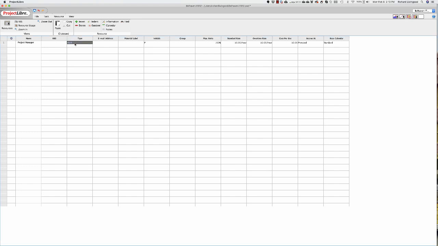Now, with that said, if you look over under the column initials, it created P for project manager because there's no other items in there. But let's say that we put in a programmer. And now we have two of the same initials, and the initials are important. You'll see why a little bit later. So in this case, first I'm going to take programmer out because we may not actually have one. Let me delete that one right there.